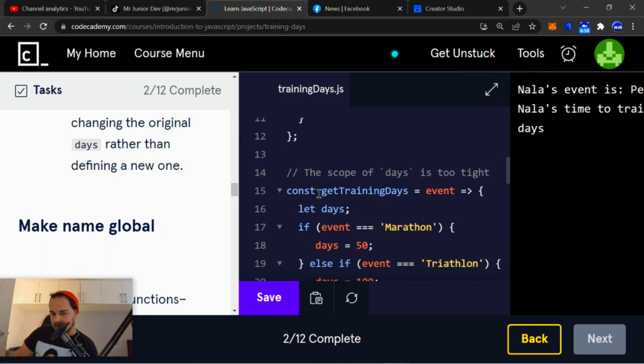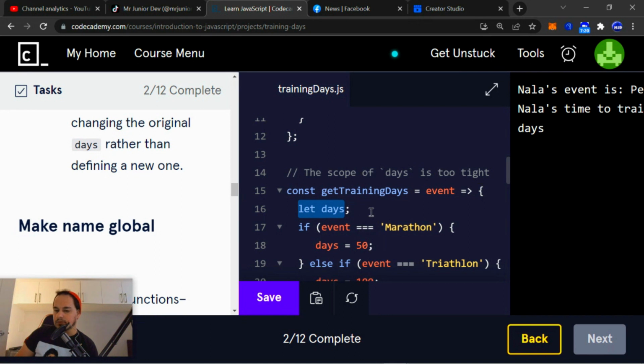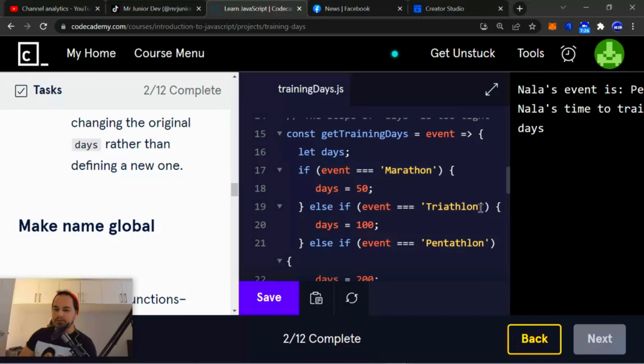And then, as you can see here, const getTrainingDays is equal to the event, which is the first parameter. So if you take that event, we defined a new variable called let days. If the event is equal to marathon, then reassign days to 50.